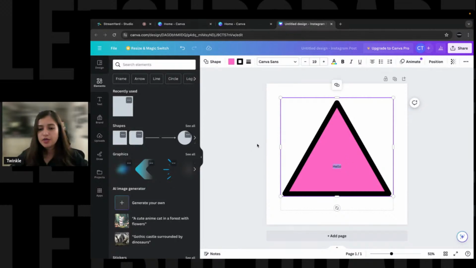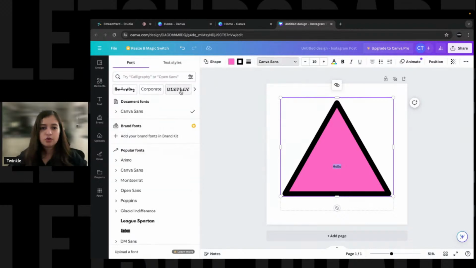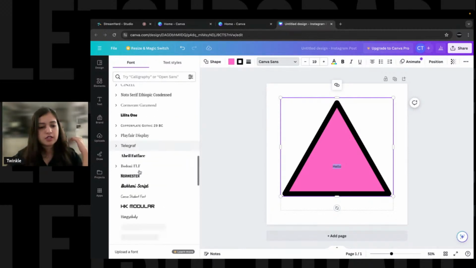So what I'm going to do here is I'm going to just copy the text that is here, and I'm going to go to this part which lets me select the fonts, right? If I had added a brand kit from my homepage, the fonts would be showing here, but because I haven't, I am gonna go through all the fonts that there are.